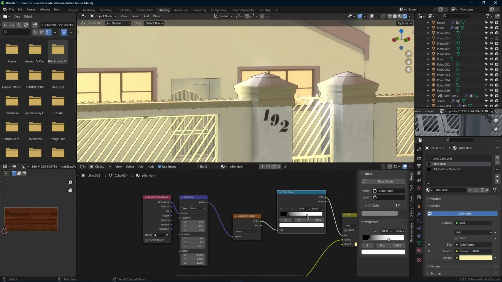But once you've done that, we can just view this gradient node and we can rotate it to the back of the mesh. So I'm going to rotate it on the Y and Z a bit and then move it around with the X coordinates so that it just appears on the edge of the model. And then we can play around with the color ramp, and there we go, we have our nice light outline on our mesh, and we can play around with the color on the MixRGB.